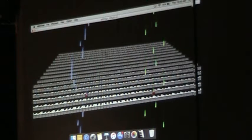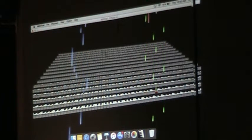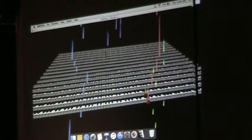1, 2, 3, 1. So these ornaments now are in 2, 1, 2, 1, 2, while the bass line is still playing in three. Very complicated, it's called polymetric.